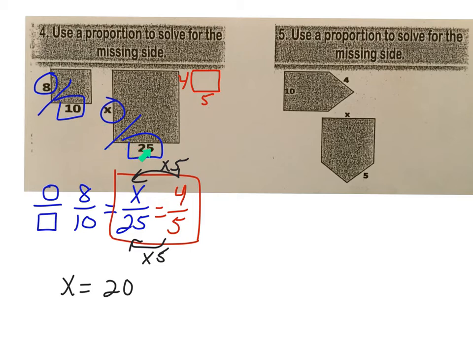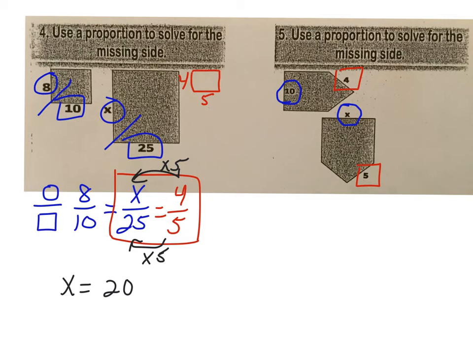And if you go up here, 20 is a reasonable answer. This side is a little smaller than this side, just like this side is a little bit smaller than that side. Now on 5, it's a little different. They've taken this and moved it from here, pointed it down, and then enlarged it a little bit. So you do have to find the corresponding sides. My missing side is this flat side, not the slant. I see this slant is part of my arrow, and this is the flat side. So the flat side on this smaller figure is the 10. You must correspond them accurately. And then this 5 corresponds to that 4.